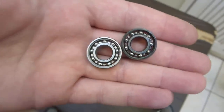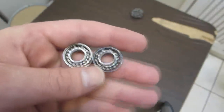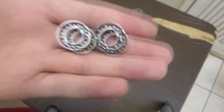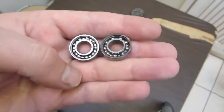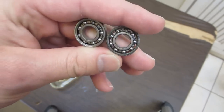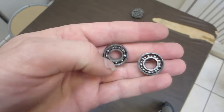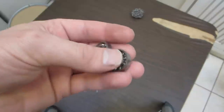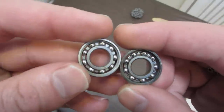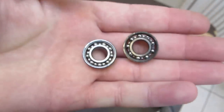I think a lot of people tend to under lubricate. If they use a thin oil, they don't lubricate frequently enough, or they just don't use enough oil or grease in their bearings. And also, my other conclusion is that if you really want waterproof bearings, I really think just getting some waterproof marine grease will do a ton, just because even oil was able to protect it so much. So yeah, I feel like I could have kept them maybe a full week or something. They're in really good shape.